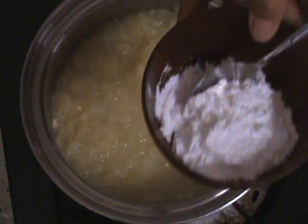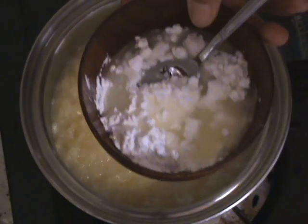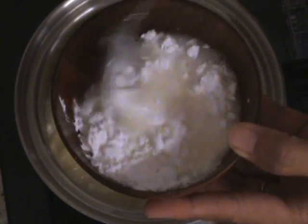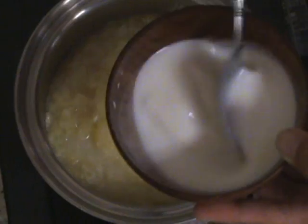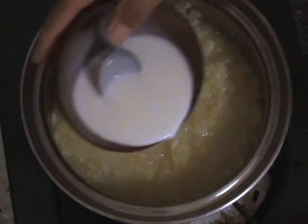And then take your corn flour and mix that together with your pineapple juice. You don't want any lumps in this mixture, or else you're going to end up with lumps in your filling. So mix it until it's smooth, and then add that to your pineapple.